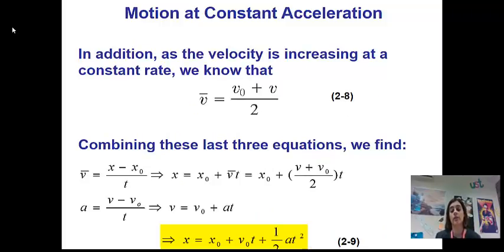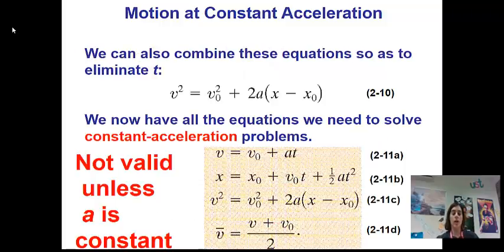And we also can find average velocity by taking a numerical value of two different velocities that we know. And if we rearrange that along with our other average velocity equation of the change in position divided by time, we can get the yellow equation we see here. And so our magic equations of kinematics all fall on this screen. Now, it's really important though, you cannot use these unless acceleration is constant. If you have a changing acceleration, these go out the window, time for calculus.